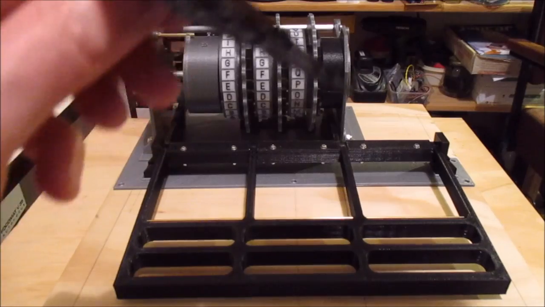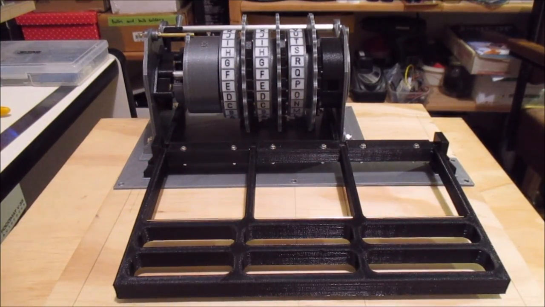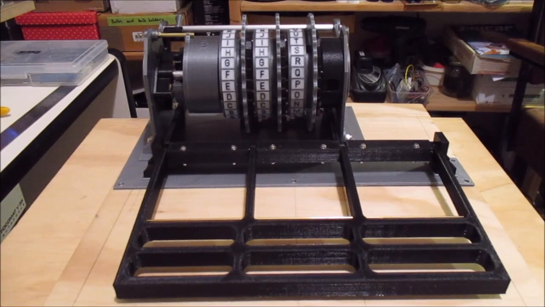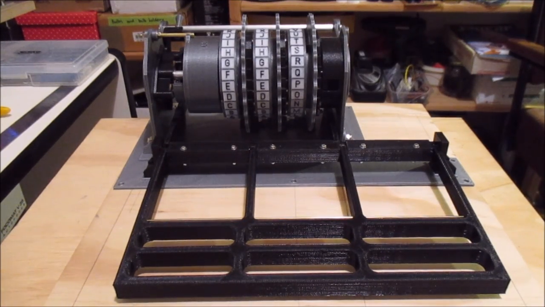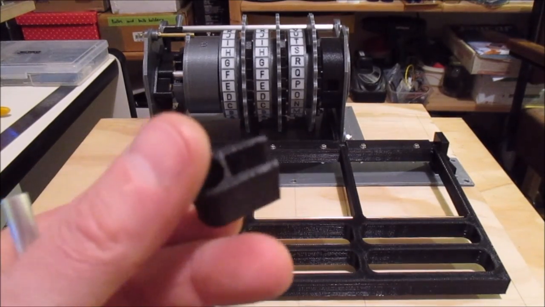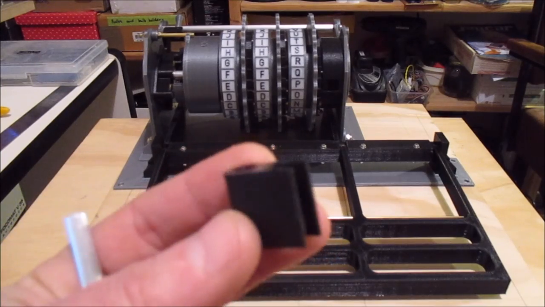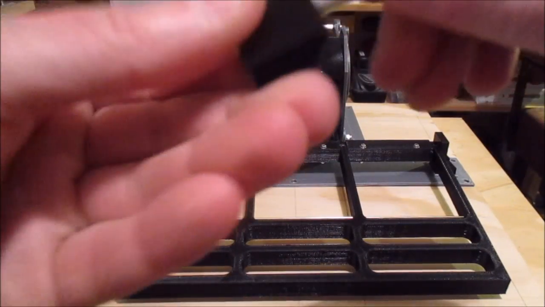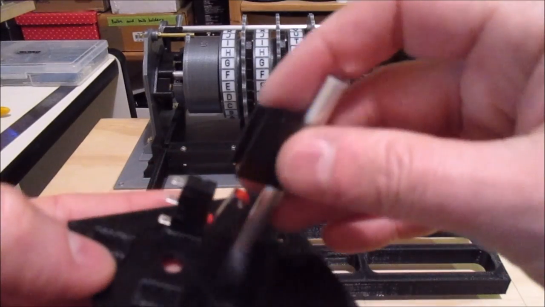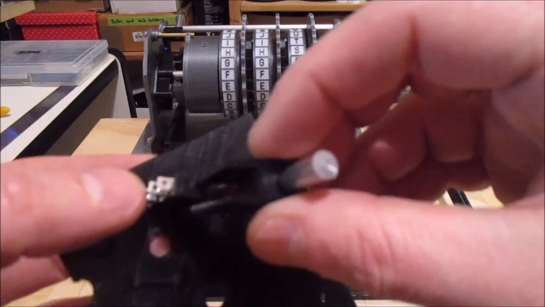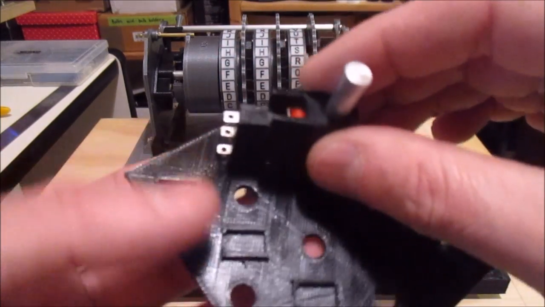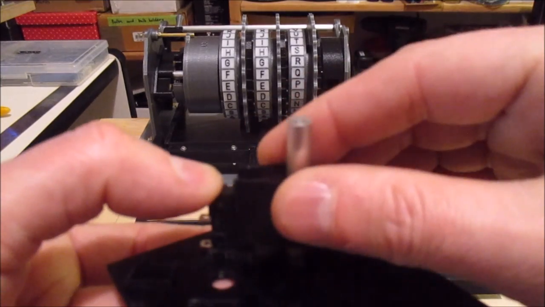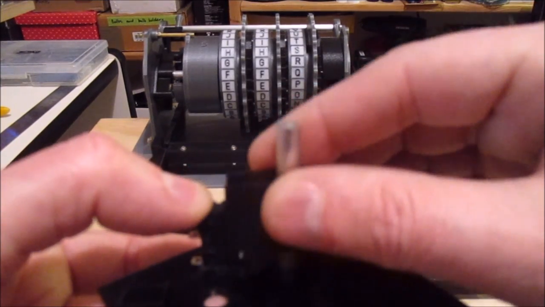So what I ended up doing is coming up with a different shape for the cam. This was my first attempt, but it doesn't quite work. What I ended up with is something like this. So this is the same sort of cam and you can see the ramp in the bottom there. But it's got these side pieces on it. And now what they do is we push that through there. When this goes through the hole, these side pieces fit over the edges of the micro switch. So the micro switch itself will stop this from rotating. This can then go up and down and actuate the switch, but it can't turn.